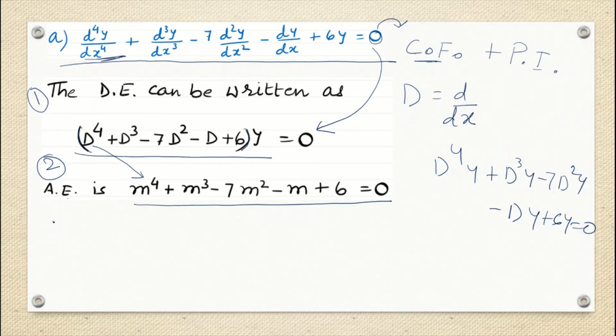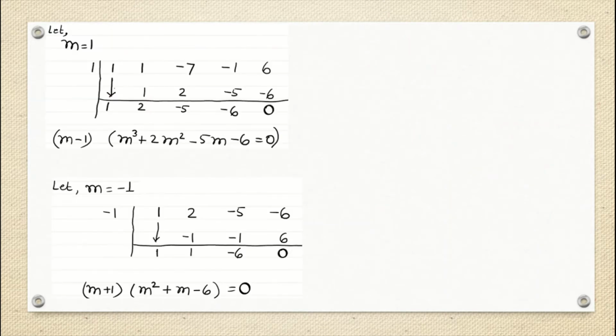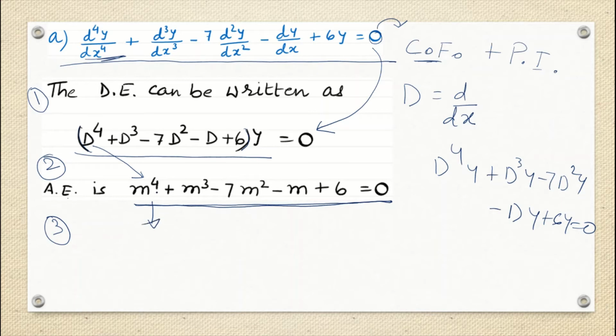What is my third step? Third step is to find the roots and analyze the nature of the roots, and based on the nature of the roots, write down the complementary function, whether the roots are distinct real, equal real, or complex imaginary, repeated complex, whatever. But here, finding the roots is not that easy, so we are performing synthetic division. The goal is to find the roots of the differential equation, right? By now I am clear that there will be 4 roots.